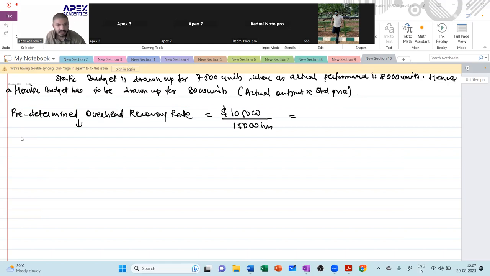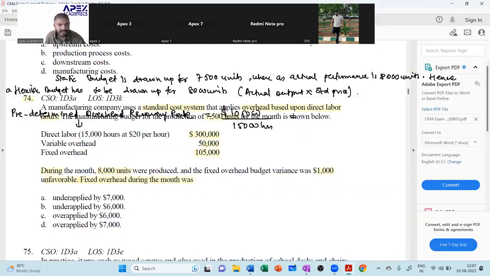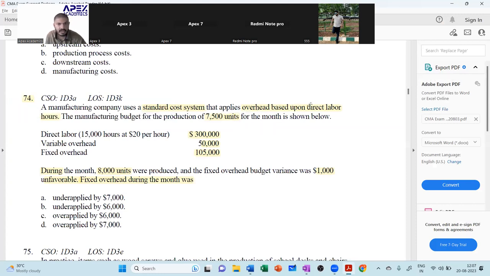My dear friends, it is given to me very clearly in the question that fixed overheads are based upon direct labor hours. Look at the second screenshot that you have taken. It will be total overhead divided by direct labor hours. Yes or no, you tell me. Is the second screenshot number 7 taken? If you have a laptop, share your screen and let everybody see it. What did I say? It will be overhead divided by basis. Basis here is direct labor hours. It could be machine hours, it could be anything. It doesn't matter. But it will be 1,05,000 divided by that number of direct labor hours.